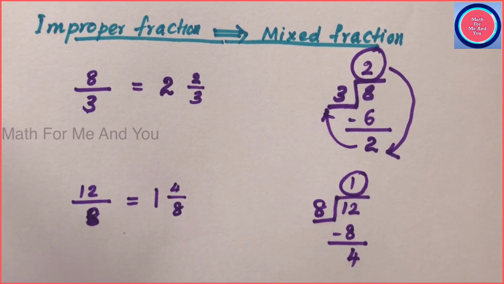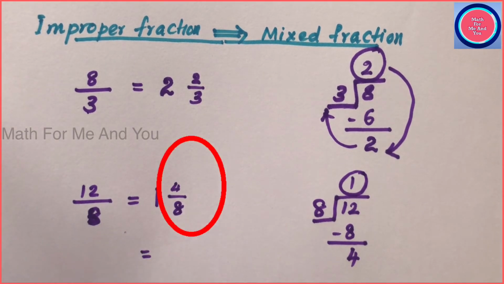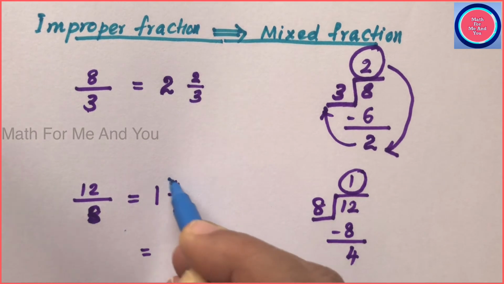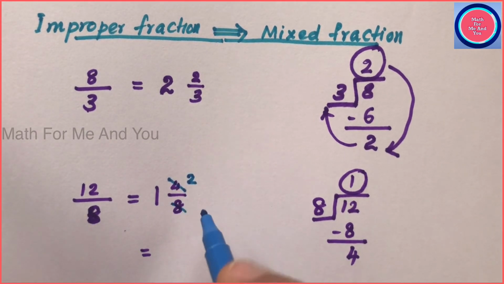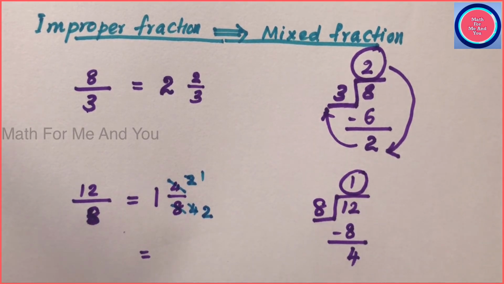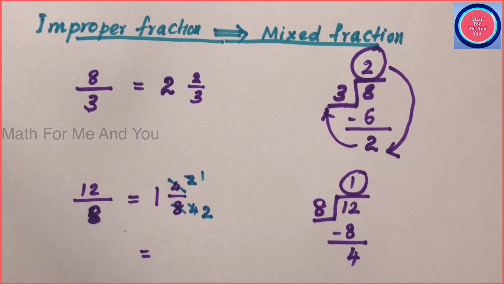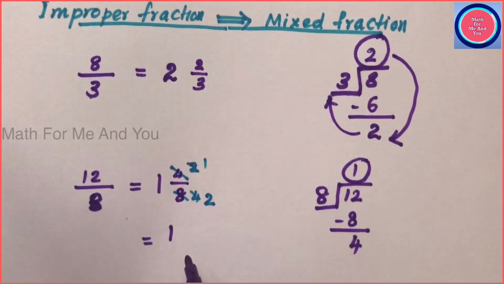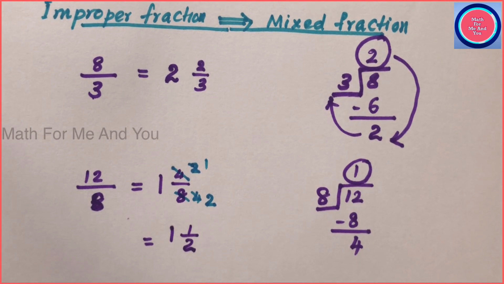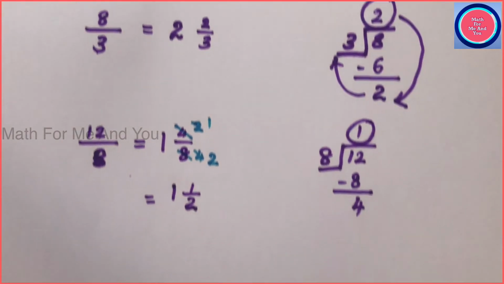When we look at this fraction 4 over 8, we can see a common factor in the numerator and denominator. If we want, we can cut with the 2, or you can directly cancel by 4, because the common factor is 4. I first cancel with the 2, again cancel with the 2. So totally I cancelled by 4. Then we get in the numerator 1 and the denominator 2. So the mixed fraction we can write is 1 and 1 over 2. 4 over 8 we have changed as 1 over 2.